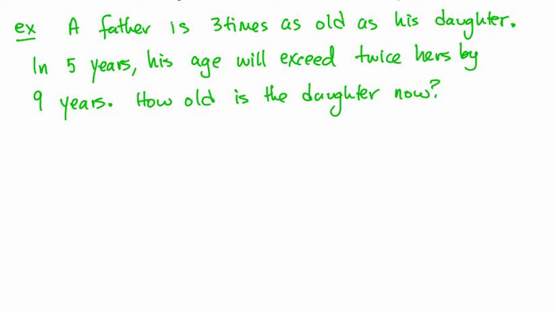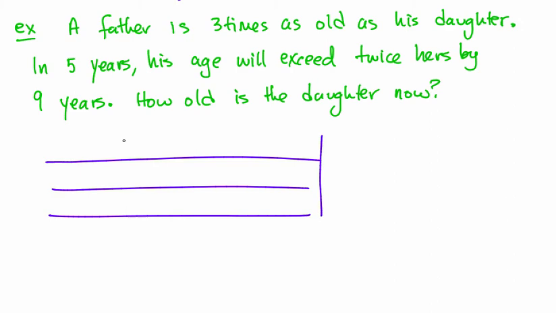Okay, and again, let's break this down sentence by sentence. A father is 3 times as old as his daughter. Okay, I need to define my variables, and the easiest way to do that's going to be with some letters and some chart. So I like to draw a chart that looks a little bit like this for these age questions. It's got the father, and it's got the daughter. And right now, the father is F, and I choose F because it's the letter that begins the word father, and when I solve for it, I'll know exactly what I've solved for.